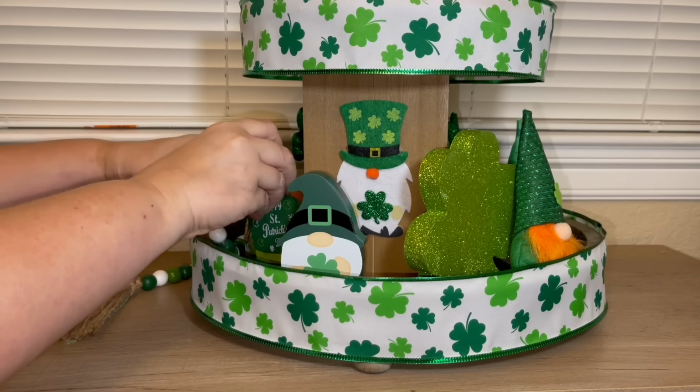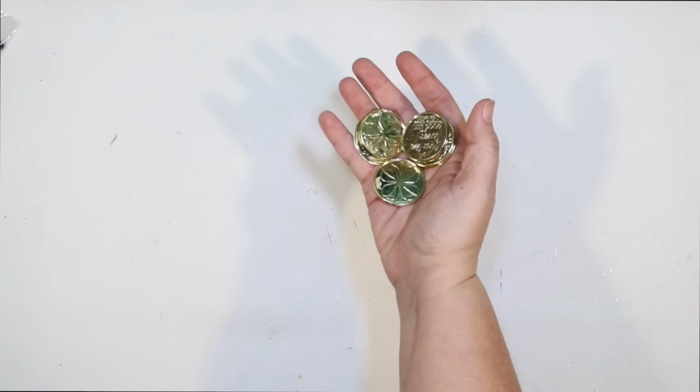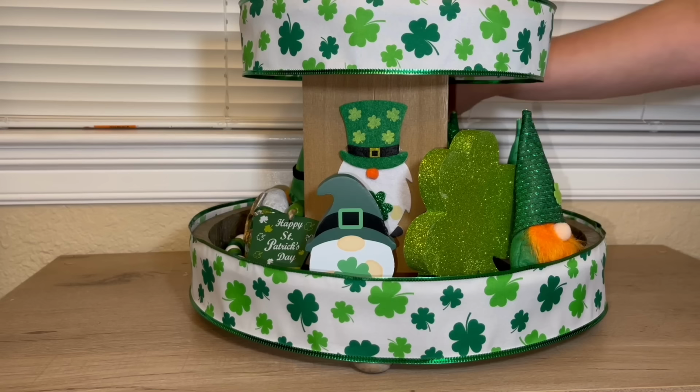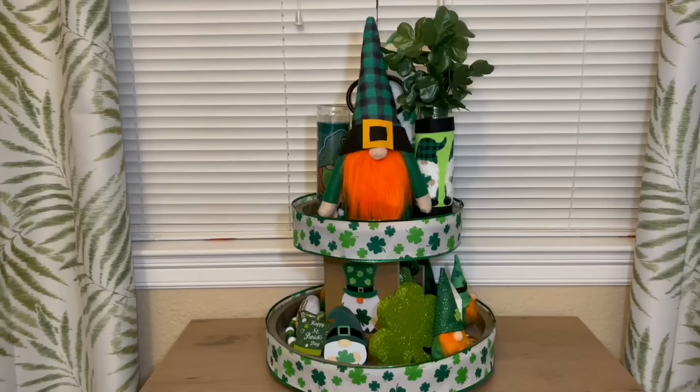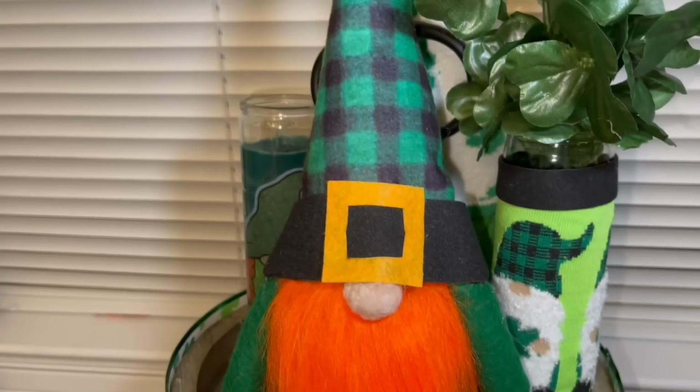So I'm just going to do this one on the bottom since we already got some wood beads on the top. And just string that along. And then for a little filler, I don't have a lot of areas I need filler, but I have a couple of these little gold coins left from the Dollar Tree. So I'm just going to scatter those around, wherever I have any areas that don't really have anything. I think this tear tray is really fun for St. Patrick's Day. And I had so much fun putting it together. Now I'm going to give you a look around, but stay tuned. We still have two more St. Patrick's Day tear trays today.